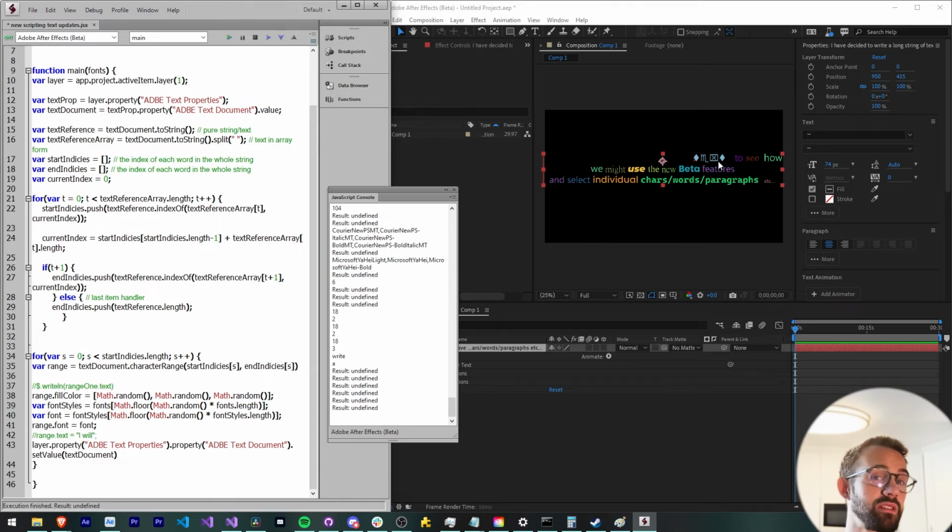All right, so that's basically how we can use both the new font features in After Effects 24.0 as well as the new range feature in 24.2 beta to randomize individual characters and stuff inside. The last thing I want to do is take a quick look at the paragraph range.